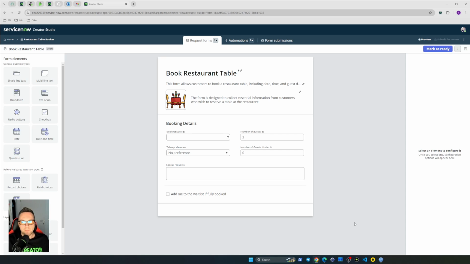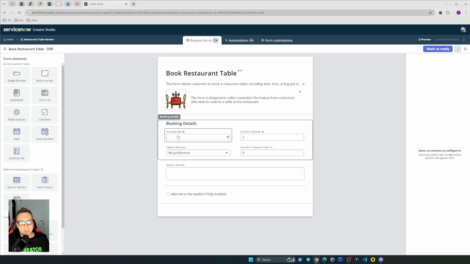So let's imagine that we have a corporate restaurant and we would like to add a feature to our service catalog which will allow our employees to book tables in this restaurant.